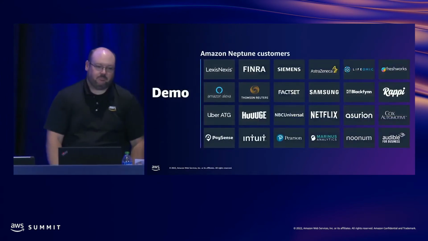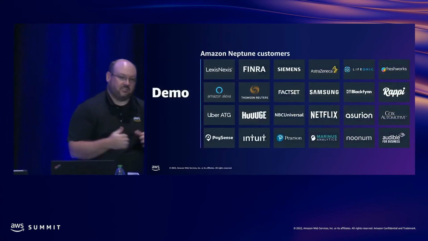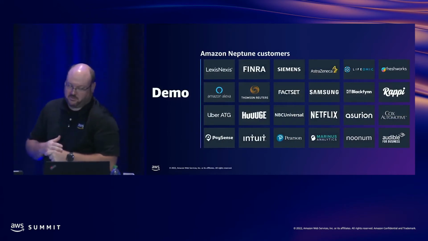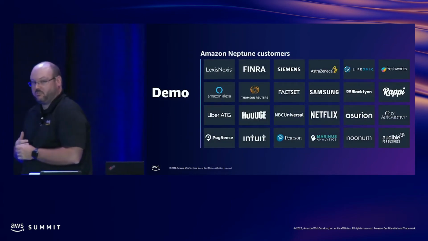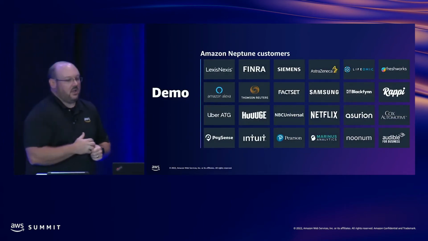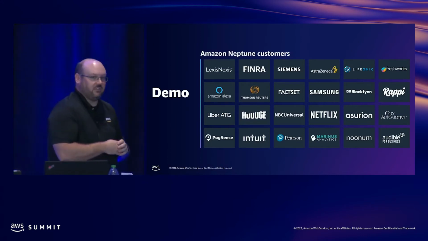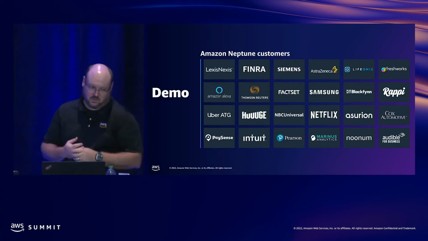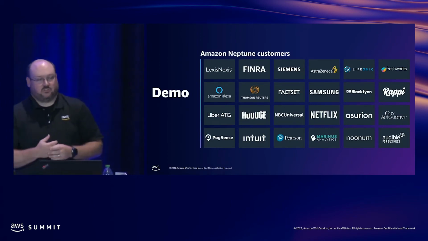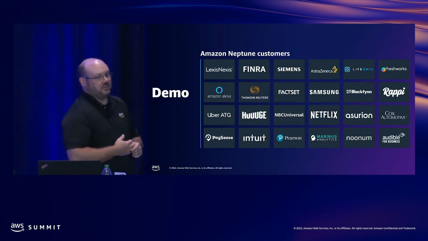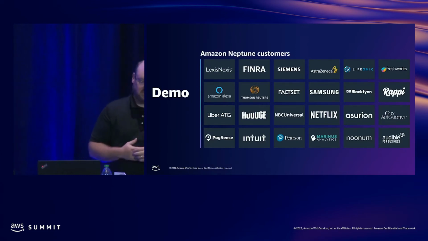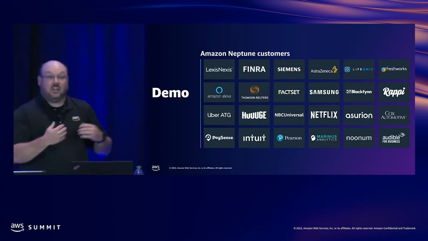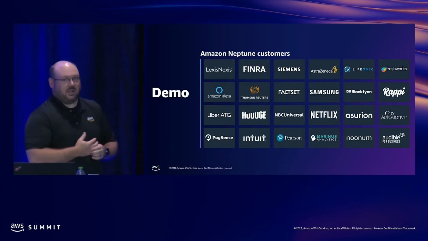All right. And we have a number of customers that are using Neptune today. As you can see here, Thomson Reuters was one of our very first launch partners with Neptune. They're using Neptune as a tax use case, looking at tax law, drawing relationships across different components of tax law. Netflix uses this for data lineage. So part of their data lineage platform uses Neptune behind the scenes. Cox Automotive, we'll talk about a little bit later, but they're actually using this as a customer 360 identity graph type of platform.